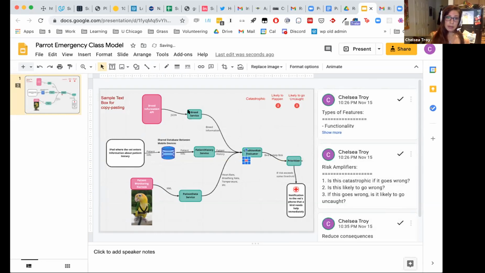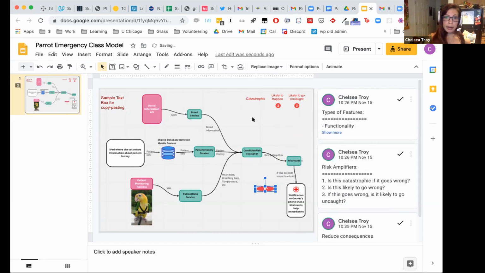Then we collect all of that information and it goes to a condition risk evaluator. The condition risk evaluator determines what the risk is, what the risk level is for each bird. And then that goes to a prioritizer, and that prioritizer displays in order what order the birds need to be seen in. Now, if a bird has a risk that's above a certain threshold, it will also send a notification to the vet's phones to tell them to go take a look at that bird immediately. That's for emergency situations where the bird needs immediate attention. Does that make sense? Rock on.